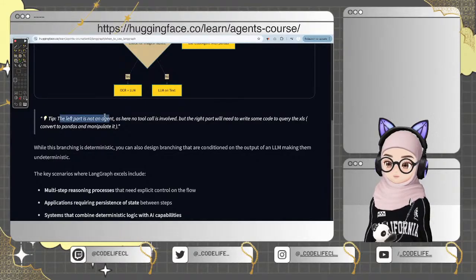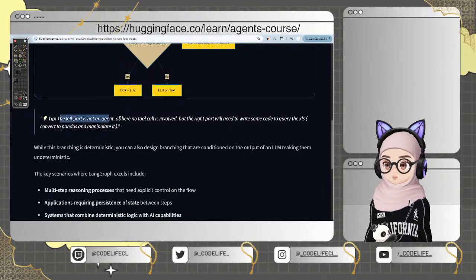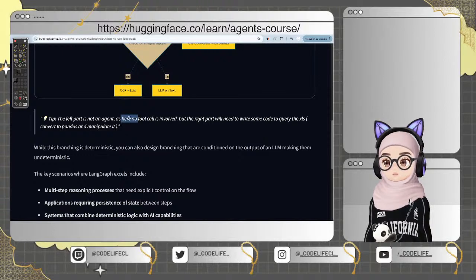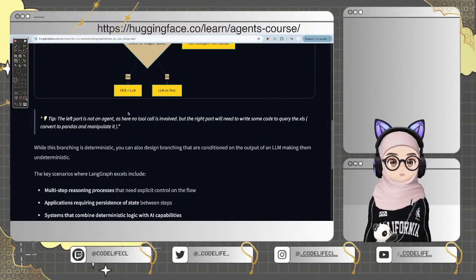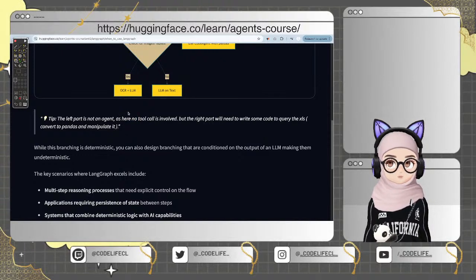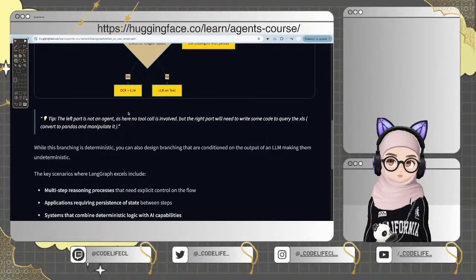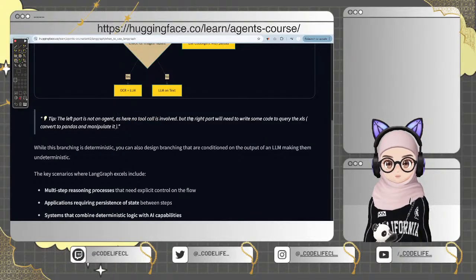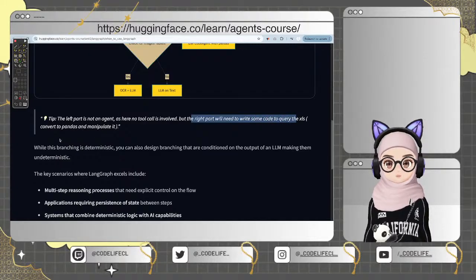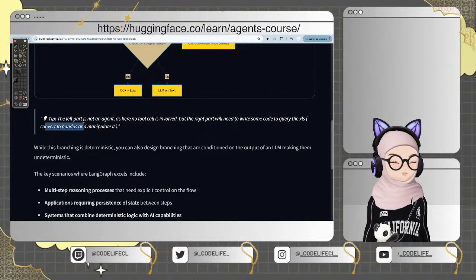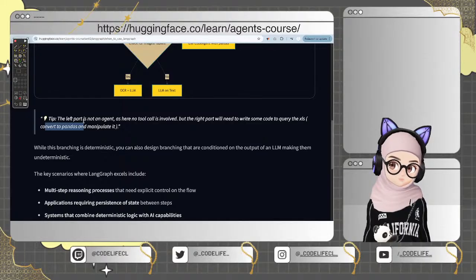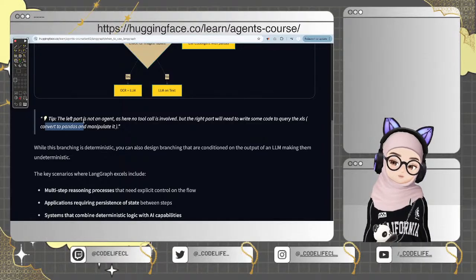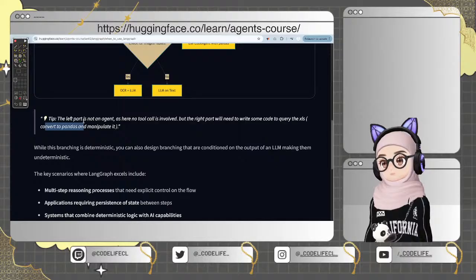MCP. Agents means you just talk to stuff that is not in the model training. That's it. As here, no tool call is involved, but the right part will need to write some code to query the Excel sheets to convert it to pandas and then be able to manipulate it.